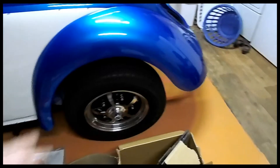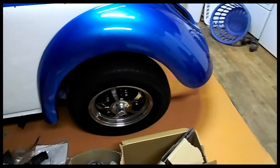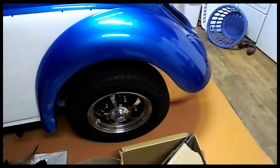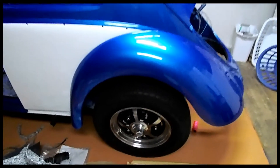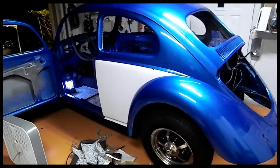I know the lug nuts on here are too long — they actually stick in and were hitting the brakes when we went to pick up the car from my brother's house. I had to pull all the brakes off in his front yard so that I could get the car to roll, because they took out the little springs and pins that hold the shoes in place. Interestingly, we had these on John's car with drum brakes and had no problem. So it'll be interesting to see how far the lug nut sticks through when we pull it off. I'm probably going to switch it out to studs. But other than that, it's starting to come along.